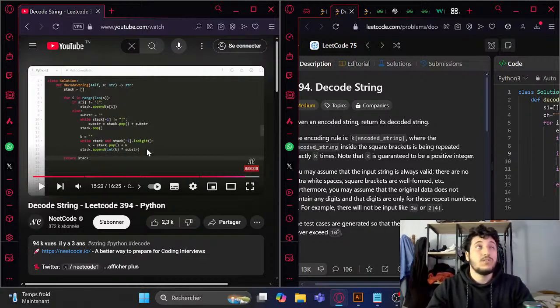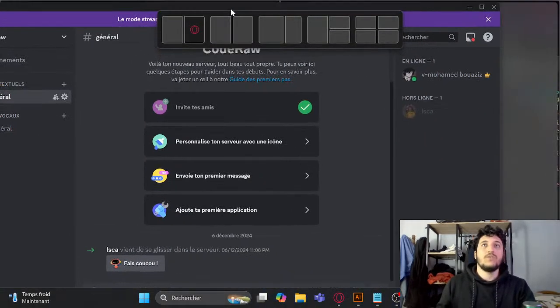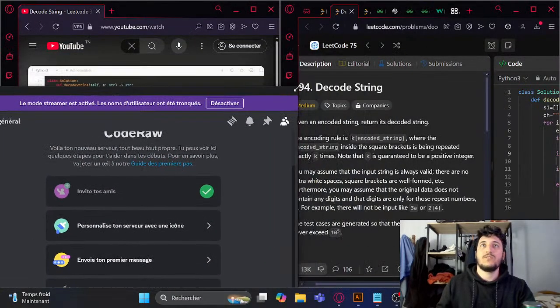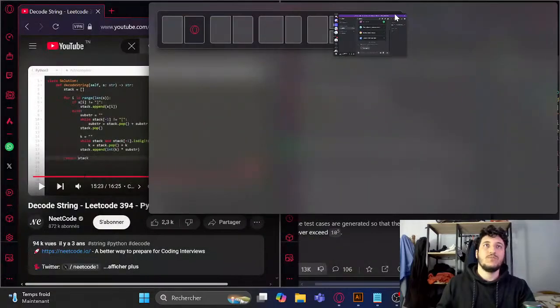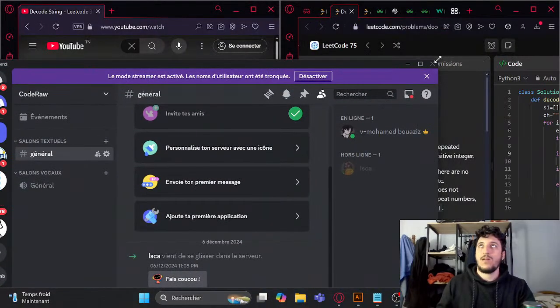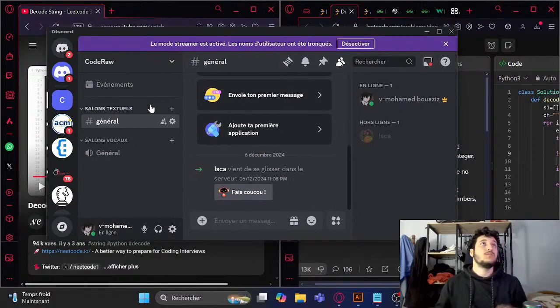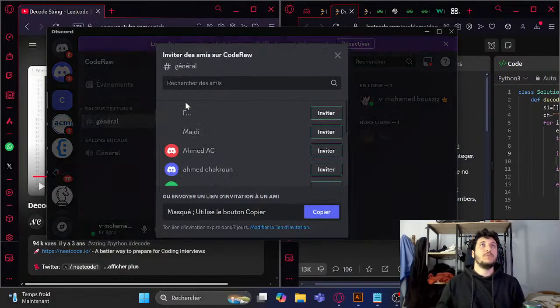Well, this is a nice solution, but chat, I wanted you to help me with something. When I want to invite people here in the Discord, let's zoom it in, zoom it out.